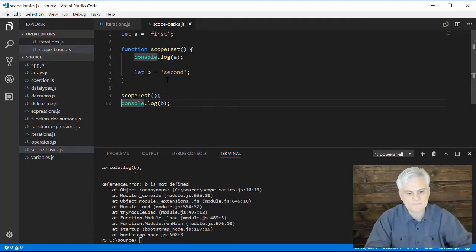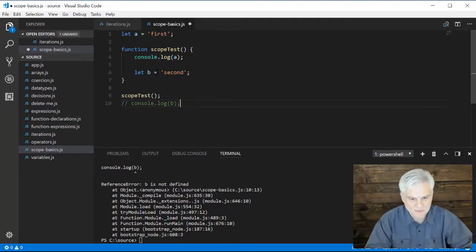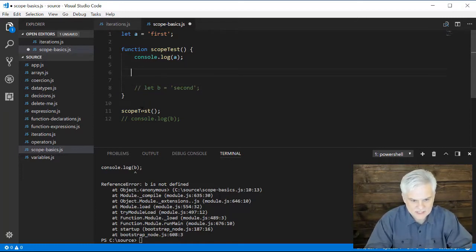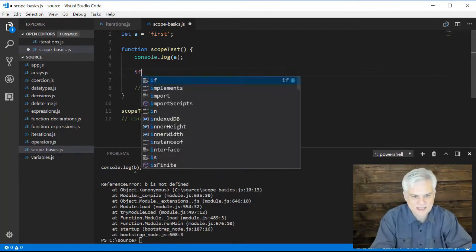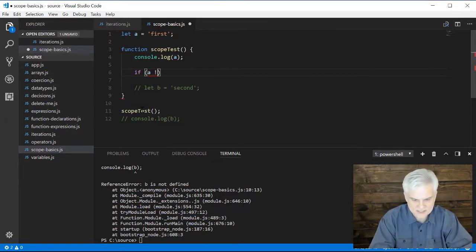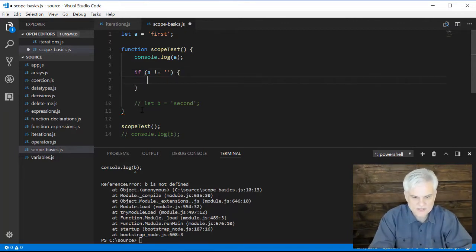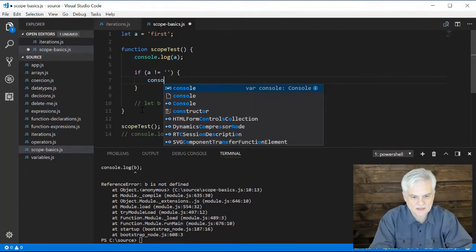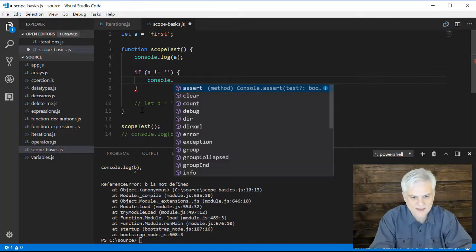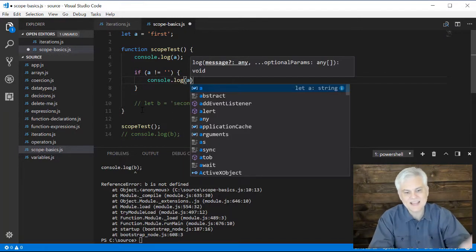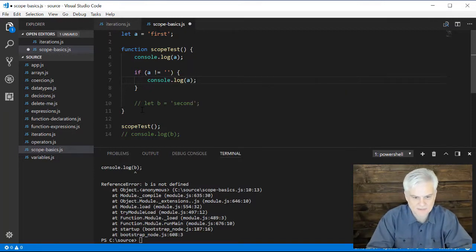It's dead. All right. So we're going to have to comment that out, and we can go ahead and comment this out as well. Now, let's do one more thing here. Let's say if a is not equal to an empty string, so just two single quote marks next to each other, and we'll just do something silly here. Can we still see the value of a even inside this innermost block of code that we defined with an if statement?